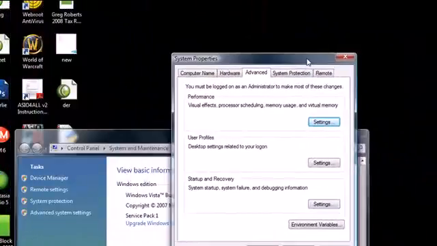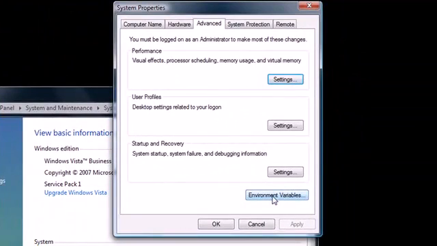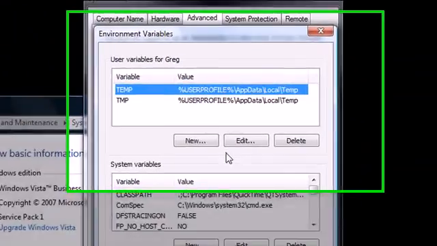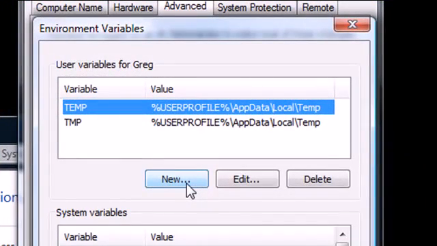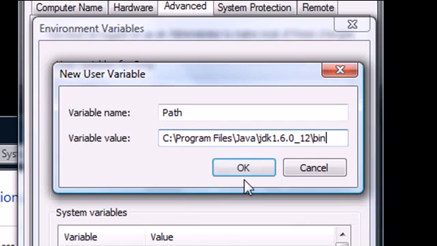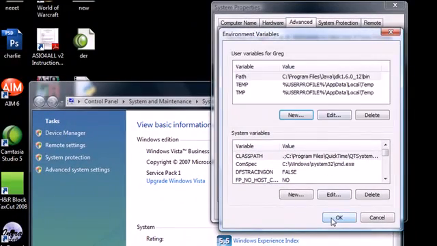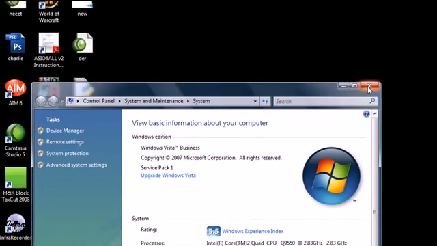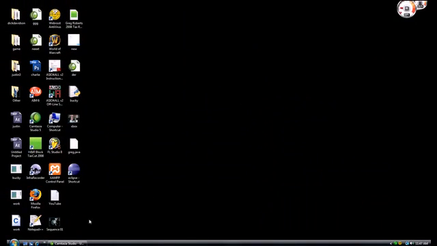And you're going to see something in your system properties called environment variables. Go ahead and click that, and pay attention to what I'm going to do here. What we want to do is create a new user variable, so go ahead and click new. Now the variable name for this, you have to write path, P-A-T-H, and the variable value is going to be where that compiler is. Remember that link with the bin. So that's why it's really important that you get that link. Now go ahead and click OK, and bam, click OK on this, OK, and you now have your compiler set up and ready to run.